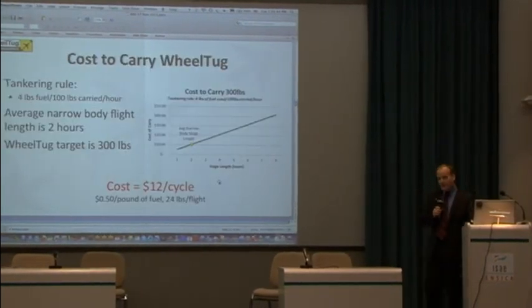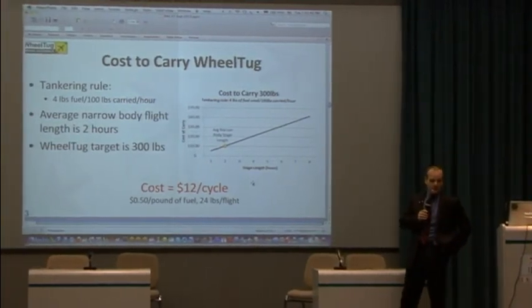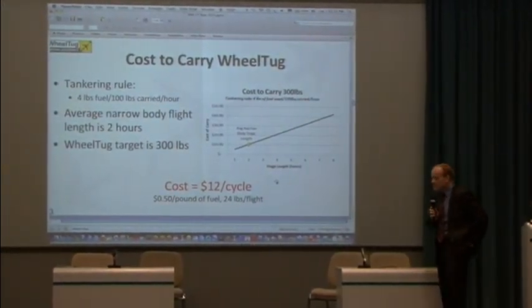Now, people often ask about weight. Weight is a demerit, right? Carrying weight around on the aircraft is a bad thing. Everybody knows more weight is more of a bad thing. What is the actual cost of weight?